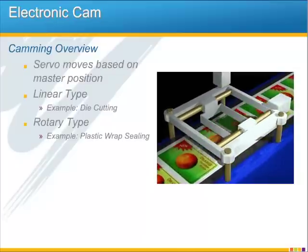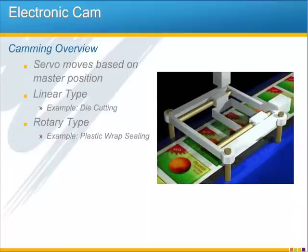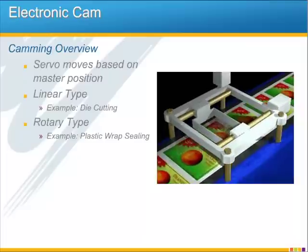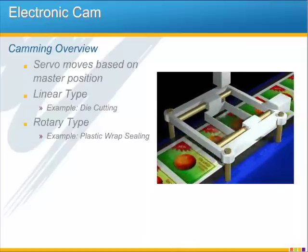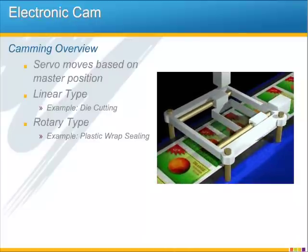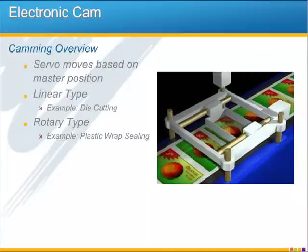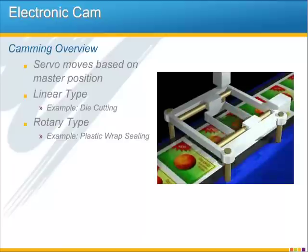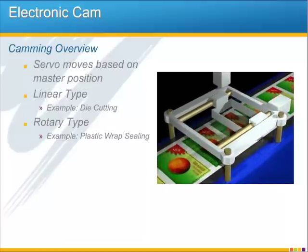There are two basic types of electronic cams, linear and rotary. Linear cams move out a given distance and then move back, whereas rotary cams just keep going in the same direction. One example of a linear cam application is the die cutting machine, as you can see in this animation. The motor at the top right in the animation moves the cutter back and forth, and so that cutter has to remain synchronized with the label when it's cutting.